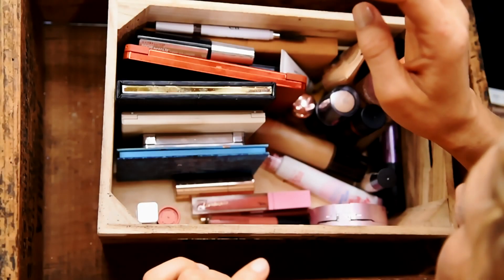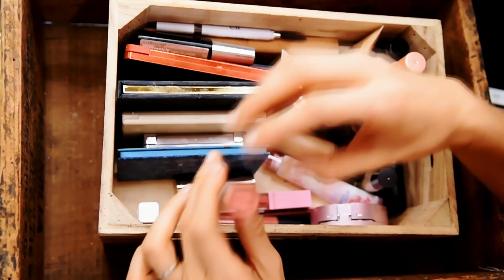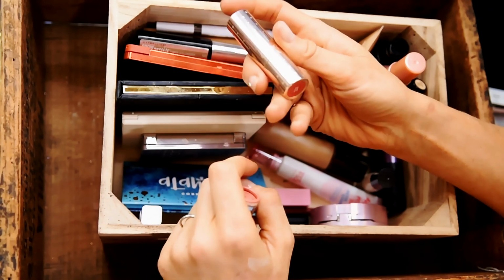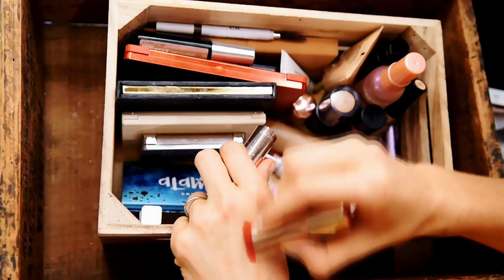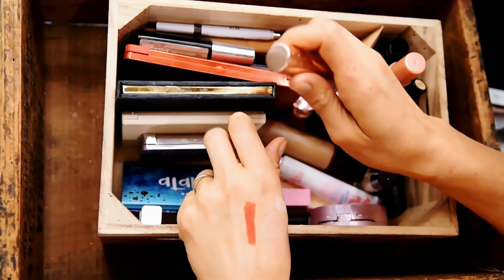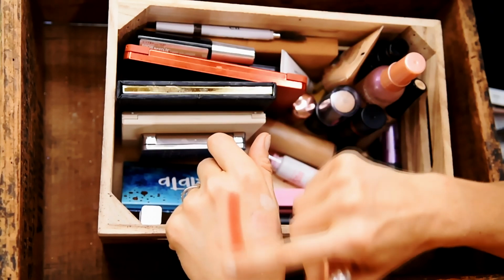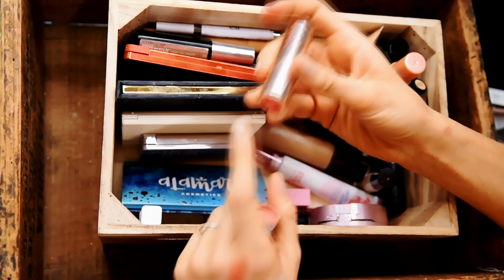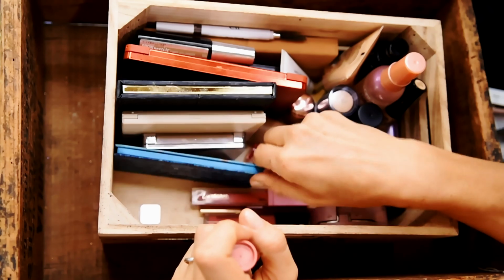So moving on, I think lastly is my lip products. Let me just walk you guys through the things that I picked out for my lips. Two lipsticks in here. First off is Mind Trick. That's what I was wearing in the intro of this video. I picked this out a long time ago from ColourPop and have not used it very much, but I love this color. It's like a bold lip that's toned down a little bit. It's kind of like an orangey red that's not overly intense. If you're intimidated by a bold lip, I think a color like this would be a fun start. I also love that it has a bit of orange in it. You guys know I love orange.